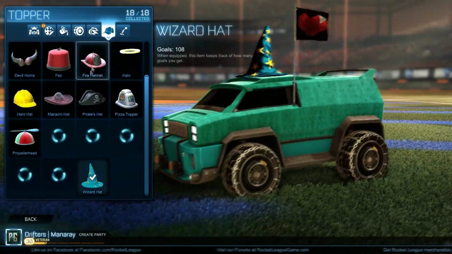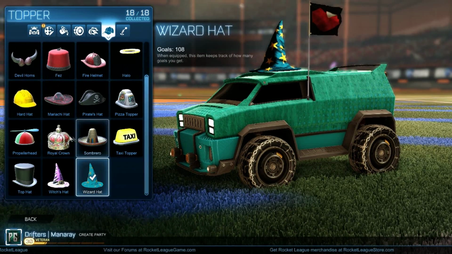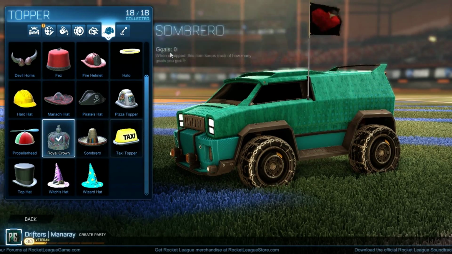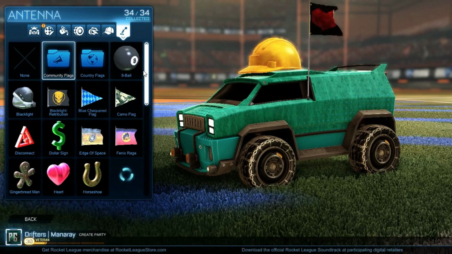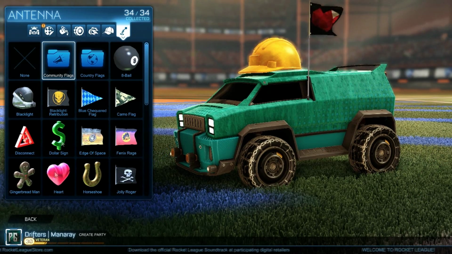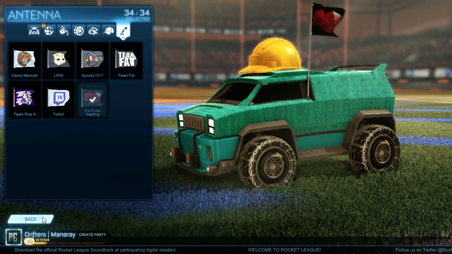Alright, then you can pick your hats. Right now I have a wizard hat on. There's no DLC hats so far. So basically I can pick any one of these. Yeah, crown. Actually, no, let's do a hard hat. Why not? There's no DLC flags, so let's just... I have the YouTube gaming one on, so I'm just going to keep that one. That's in community flags, by the way. Right there. Everyone has those. Alright, so that's customizing the car.